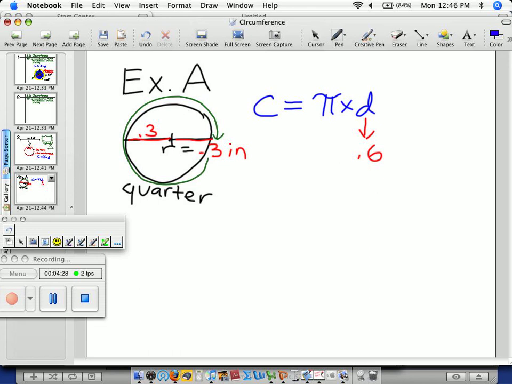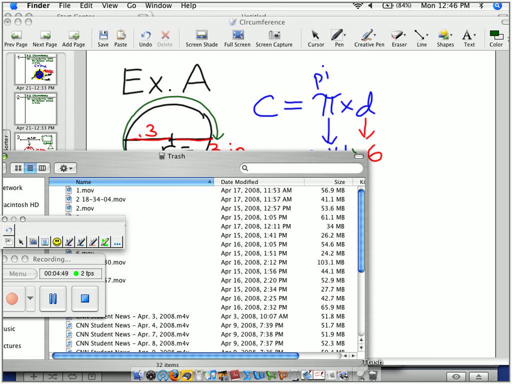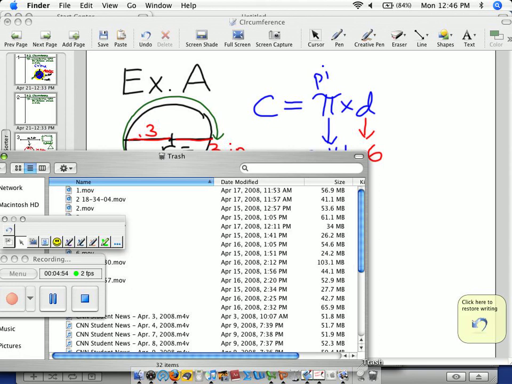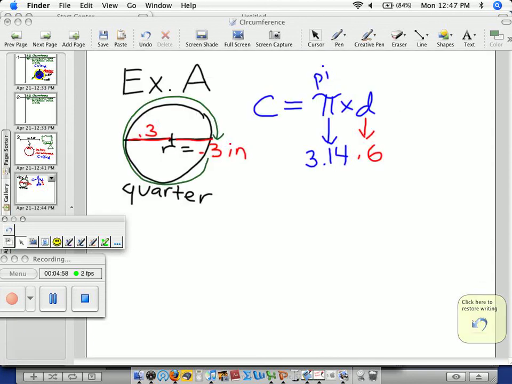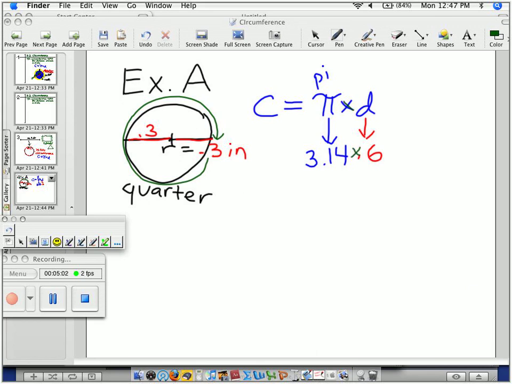Okay. This little fancy sign comes from the Greek language. This is a letter pi. P-I, no E. Not food. And this pi is a number that you're going to be very familiar with and you're going to memorize for the rest of your life. Pi is equal to 3.14. Always. Okay? 3.14 times the diameter will give us our circumference. What we want to know: what is the distance walking around this circle? So, are there questions as to where any of these numbers came from? Very clear, huh? Let's make that our next movie. I'll explain the why in a moment.